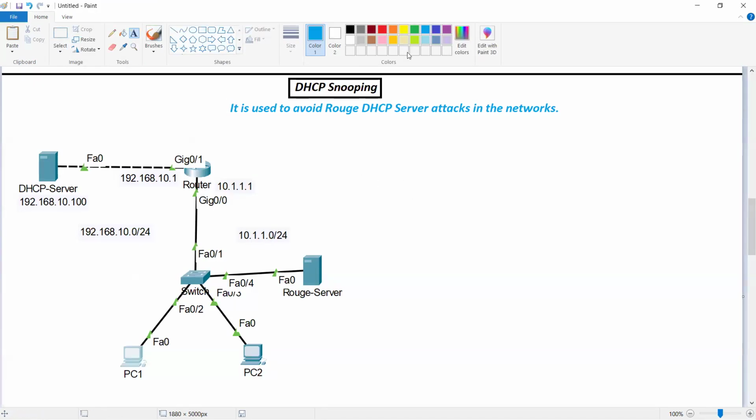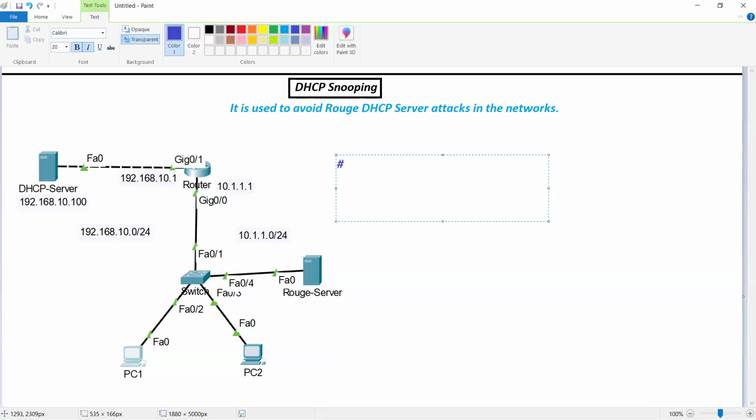So you'll just go to your switch. In your switch, you will say ip dhcp snooping to enable DHCP snooping in your switch. Okay, this is a layer 2 security feature. You will configure it in the switch. Then whatever the VLAN you are using, in that VLAN also, you will configure it: ip dhcp snooping vlan, and here you will give the VLAN ID. Done.